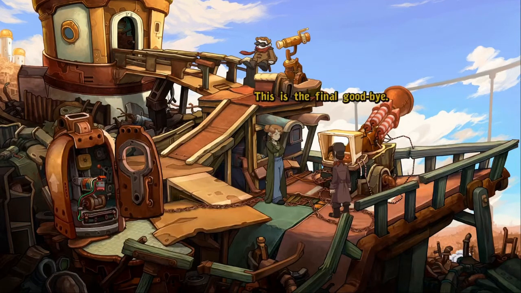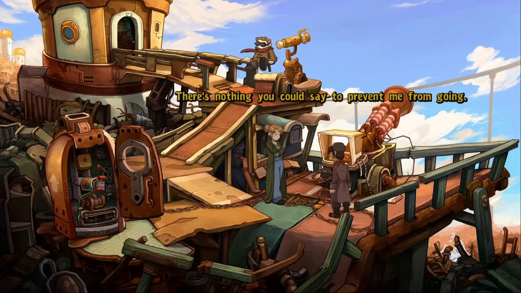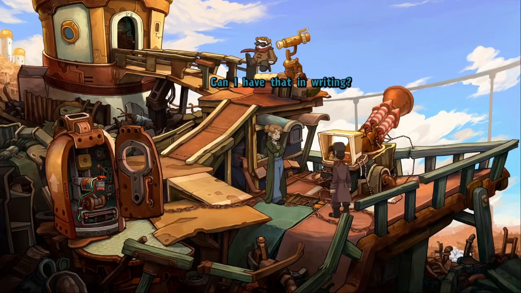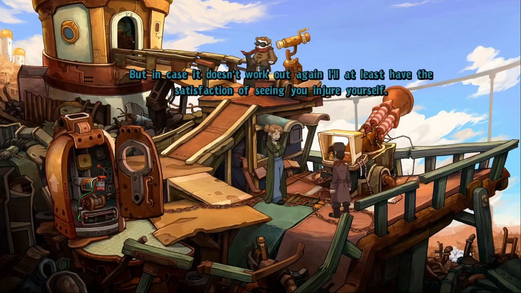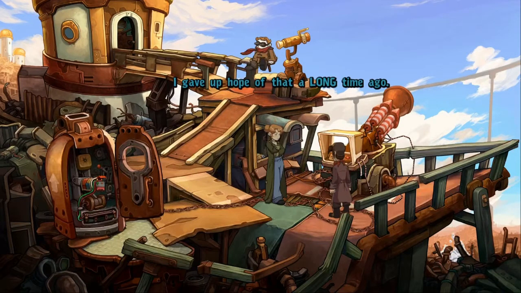This is the final goodbye. It's too early to jump for joy, I fear. There's nothing you could say to prevent me from going. What a stroke of luck! That means I can't say anything wrong. No, it's too late. You can beg all you want, but I won't take you along with me. Can I have that in writing? Why are you here? Are you still hoping for a miracle? It would be a miracle if you finally disappeared for real. But in case it doesn't work out again, I'll at least have the satisfaction of seeing you injure yourself. I'm leaving. For good. I gave up hope of that a long time ago.